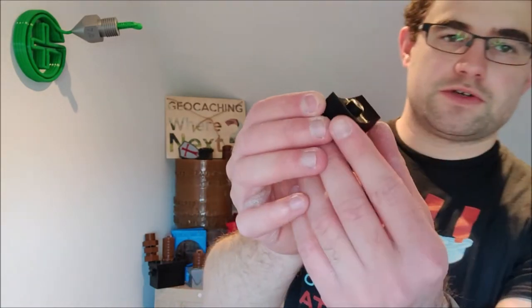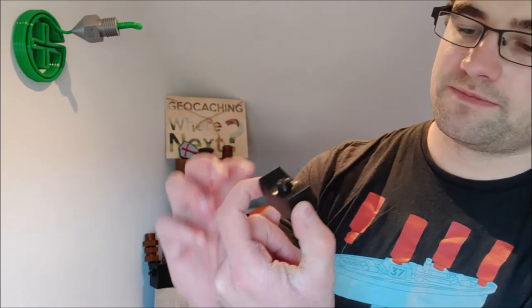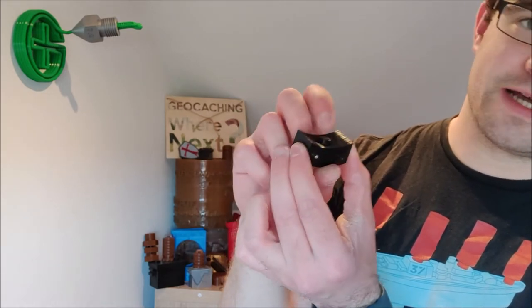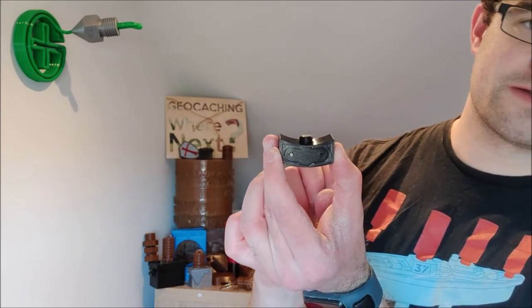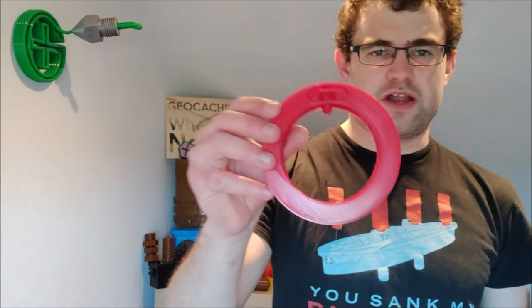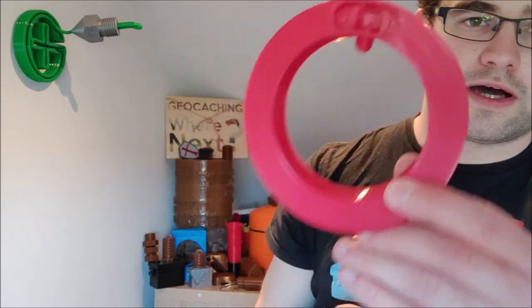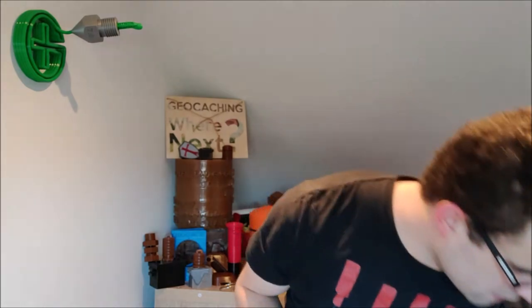The locking pins and the insert for the magnets took maybe half an hour each. The idea is you've got two magnets in reverse polarity that you put inside this little opening. Once you open that out you can get access to put the locking pin in, and you put some screws inside to keep it in place. That acts as a spring-loaded locking mechanism. I've got three of them so that any forces are shared between all three locking pins to make it more rugged. An earlier design and test print shows the locking pin going through the little channel, but it didn't work as well and wasn't as strong, so all those modifications and iterations went into this big geocache.